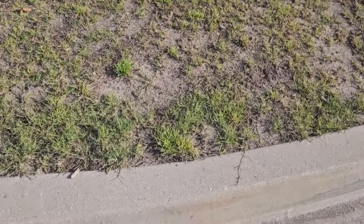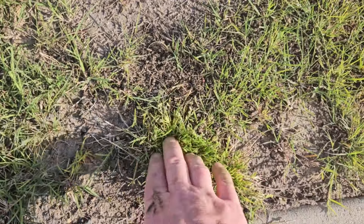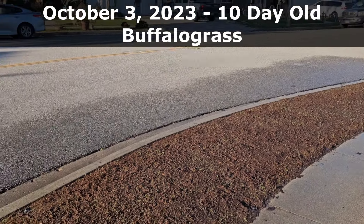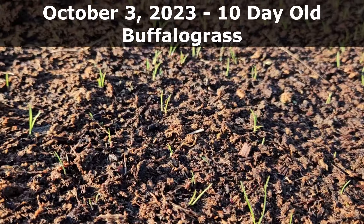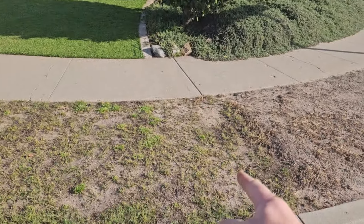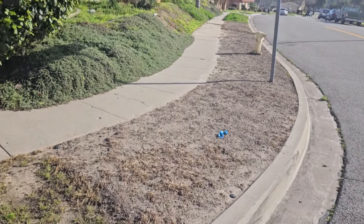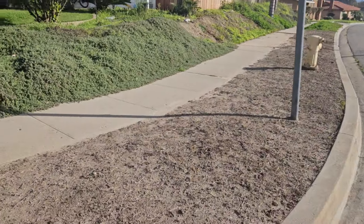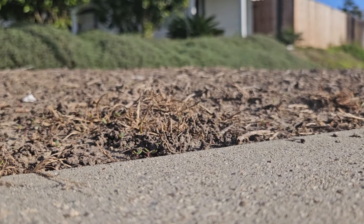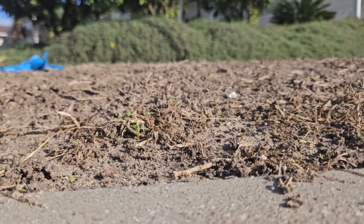At this point, I still have a little bit of poa annua because I couldn't put a pre-emergent down in the fall since I was seeding buffalo grass. But other than some of the poa, the buffalo grass is really going to take this over. The problem is I stopped right there — that's where my house is, that's where I stopped. But all of this area I have yet to do. I've done a lot of glyphosate applications to kill everything off, but this dirt space is still mounded up too tall.